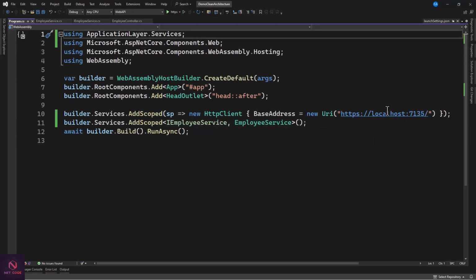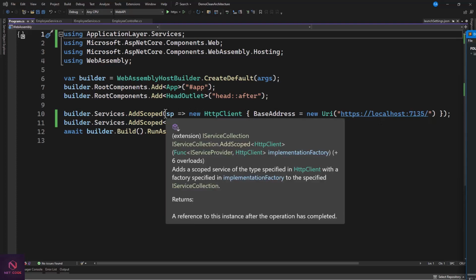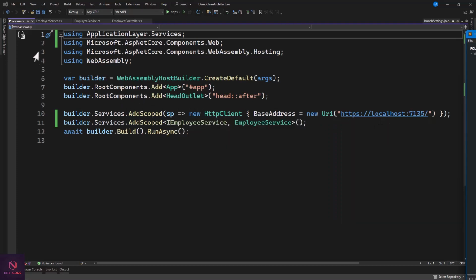The next thing that we're going to do here is, since we are working here with having different ports, as soon as we register or we assign the base address to an external base address of a web API, it means when you post a message or request to web API, we have to enable cross-origin resource sharing. That's the CORS, right? So let's say you go to the program.